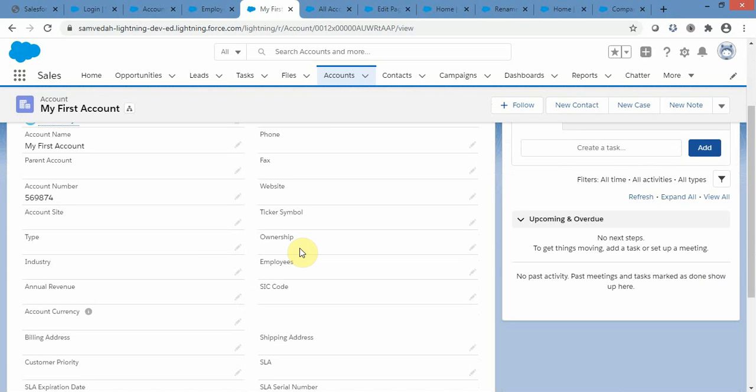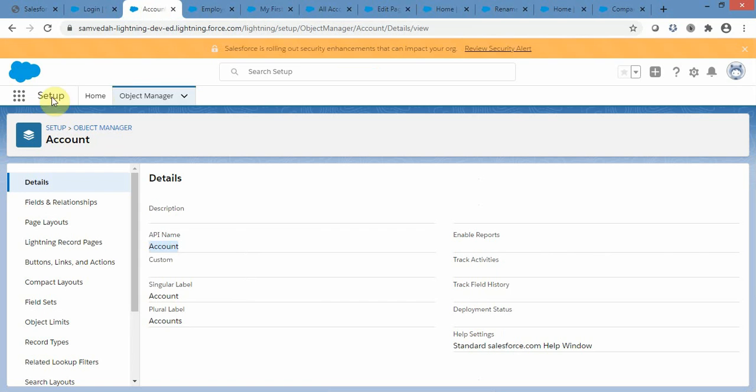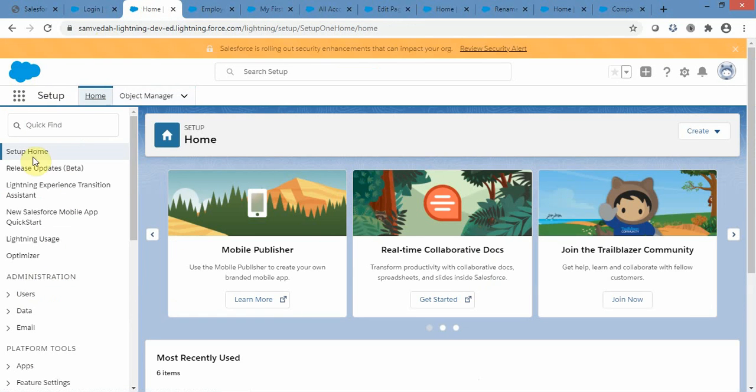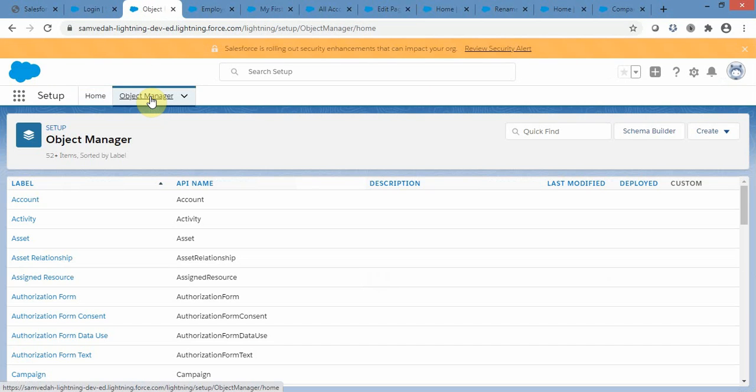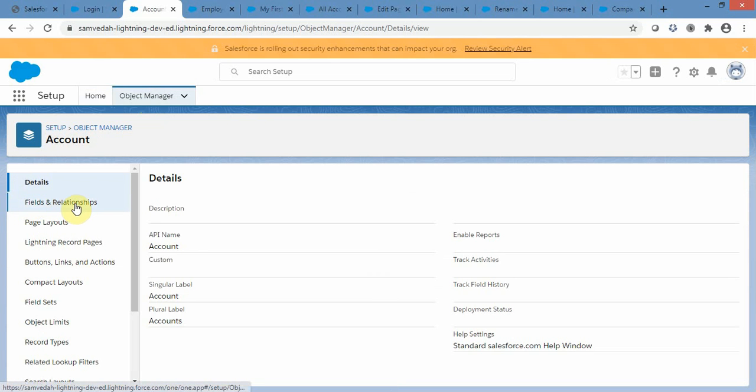Now, from where can you see what page layouts there are? Again, click on this gear icon and click on setup. Once you click on setup, you will navigate to this home page and click on account.